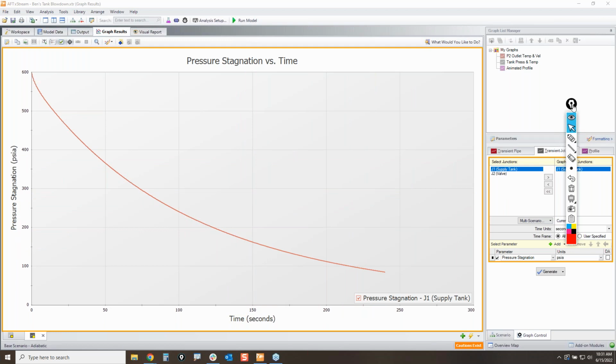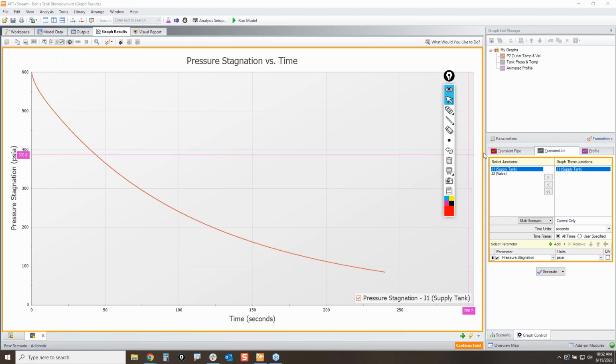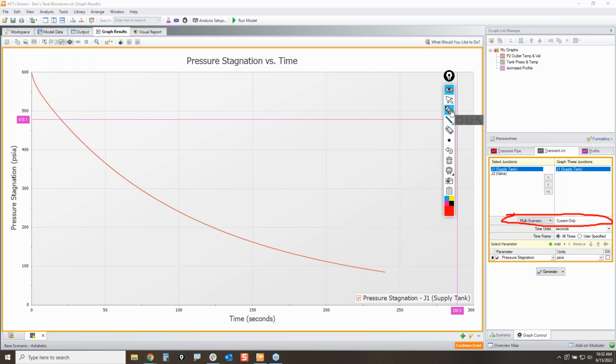Now, how does this compare with the pressure in the tank for the other scenarios? This is another new feature that came out with Fathom 12 and Arrow 9, and it was also implemented in Impulse 8 and then enhanced further in Impulse 9. So it was already in xStream, but it's definitely a very powerful feature that is really worth mentioning. It is our multi-scenario graphing capability.